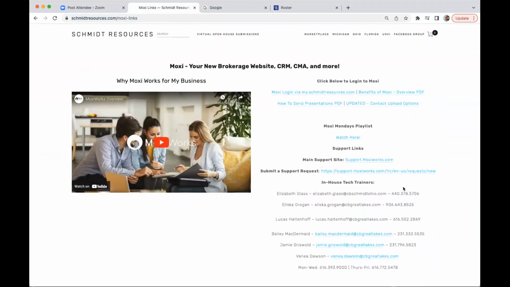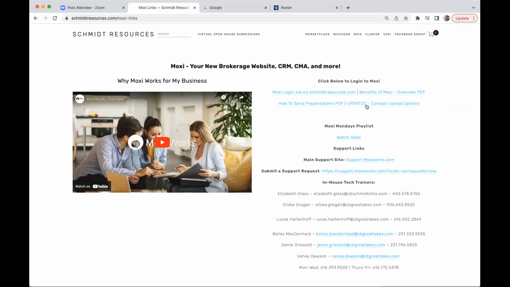This is where we compiled some extra components we want to have available to you at any time. What you're going to look for is on the very top here, the second option. It says updated contact upload options. I've had it in here previously, but it was just the Google contact side. Now I've added in the ZAP export area, and I've also added in the direct to Moxie option. So if you have come here before and clicked on this and saved it, know that you'll want to do it again now because it's new and updated.